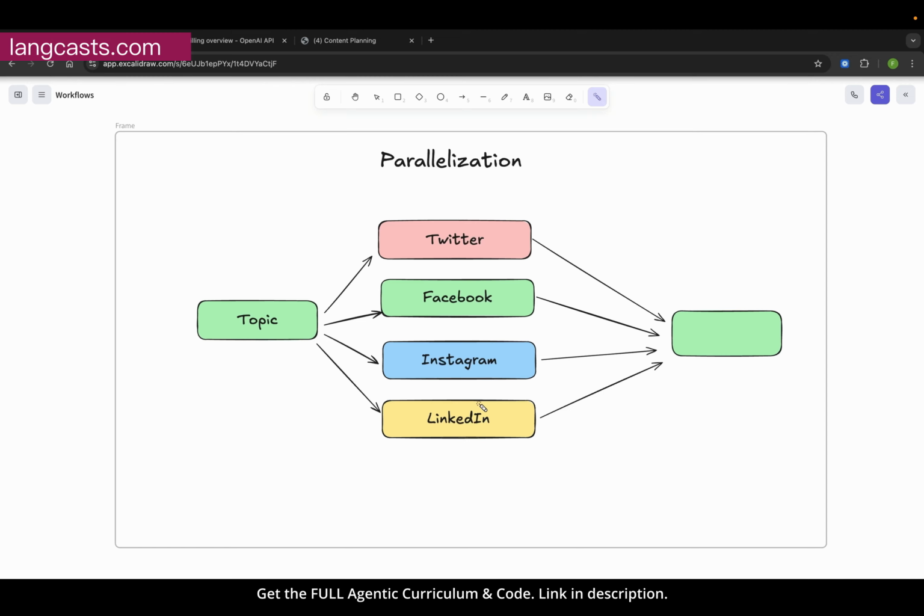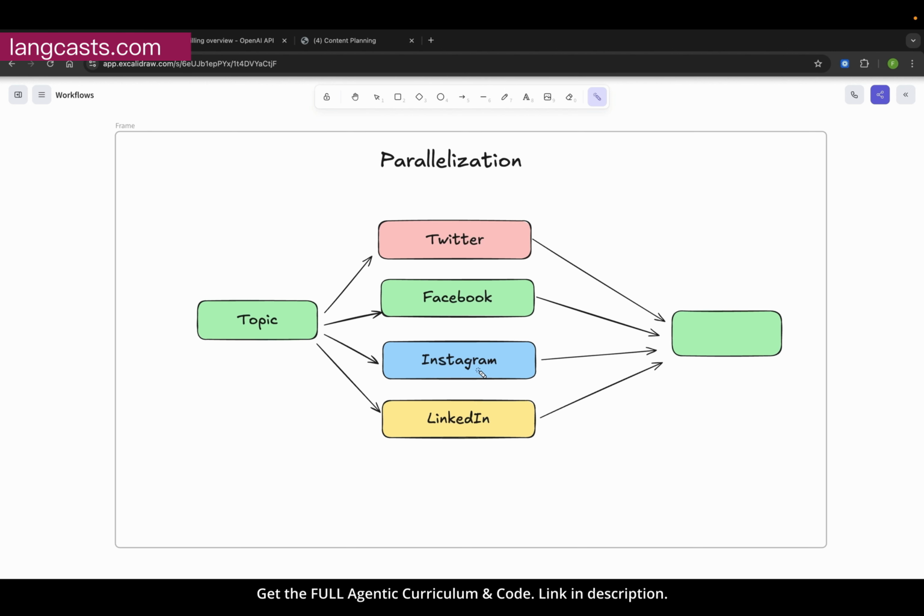That's how parallelization works. Parallelization allows you to execute LLM operations simultaneously rather than sequentially. So instead of waiting for one task to complete before starting the next, parallel workflows run multiple independent tasks at the same time, or the same task multiple times with different criteria.